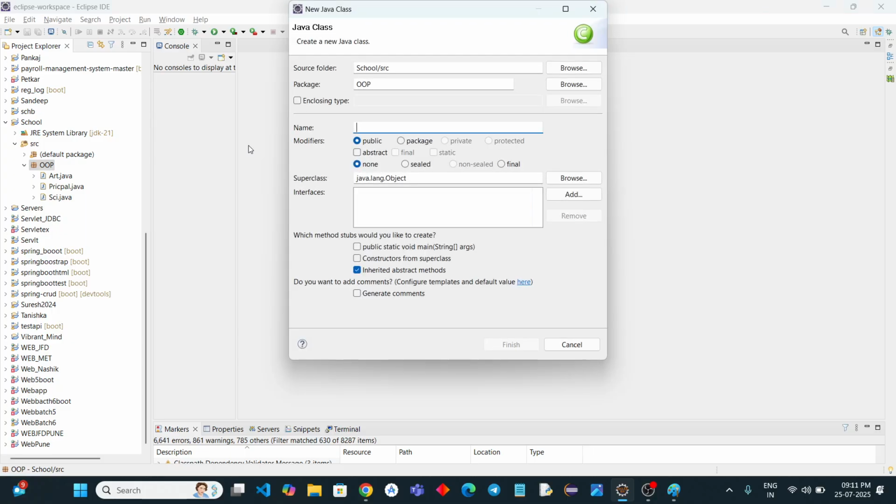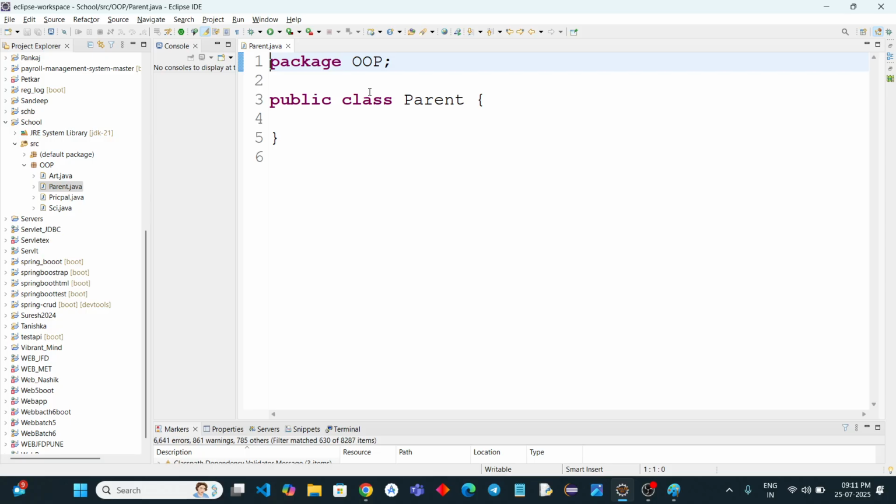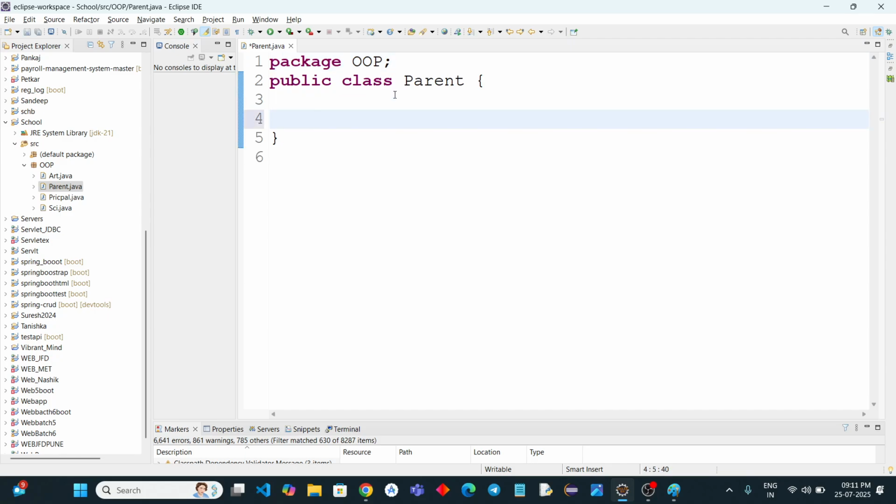Now assume that I have created a simple class and named it Parent. The package name is already automatically there. Within that Parent class, let me add a function.